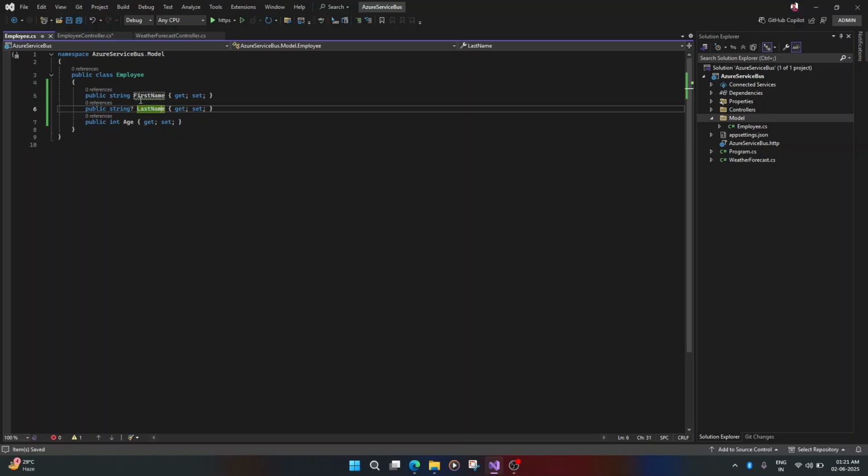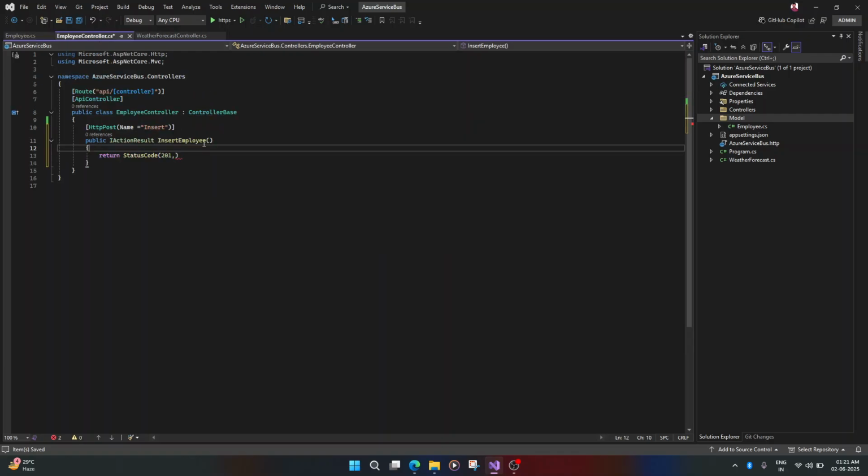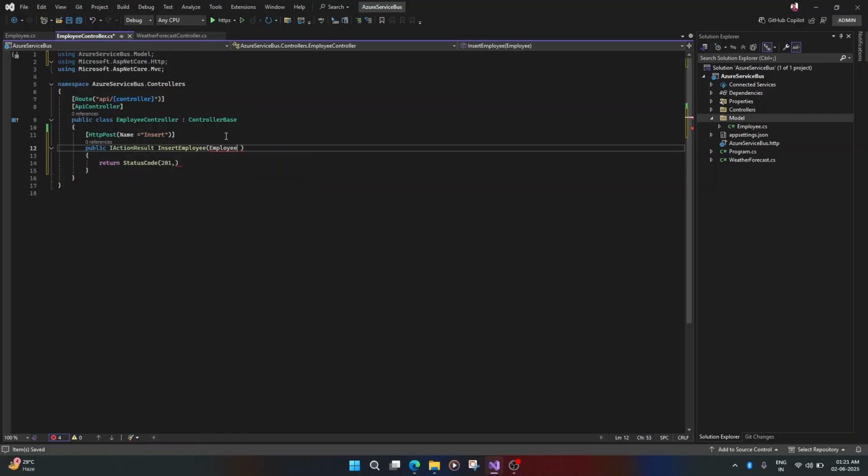You can have your own logic and your own properties here. For demo purposes, I'm using only three properties. Let's pass this here, and add the reference to Employee. We are passing this object from the front end or from the UI.